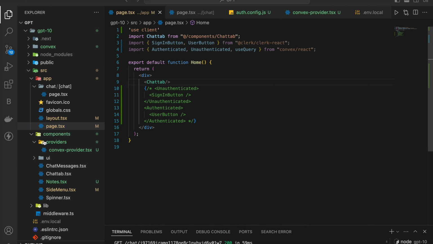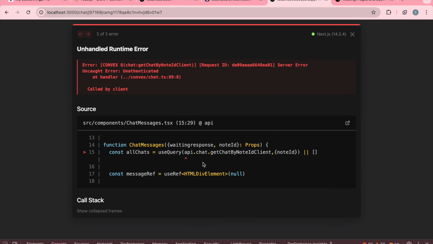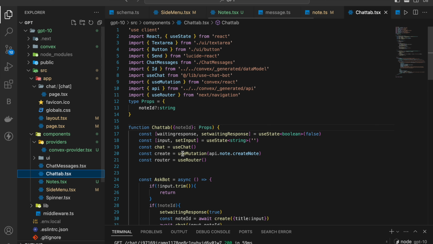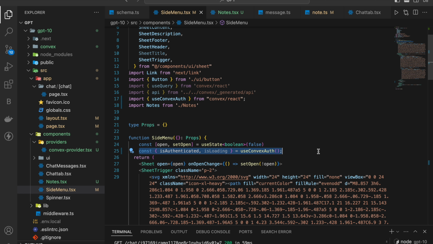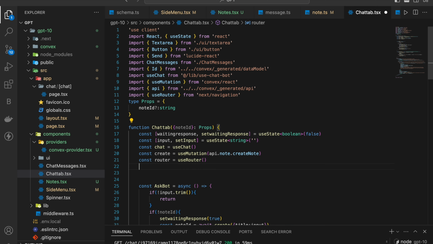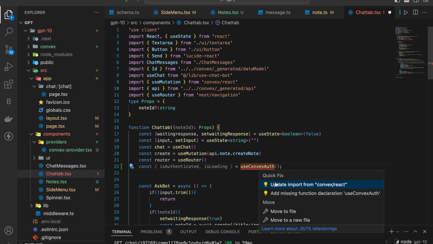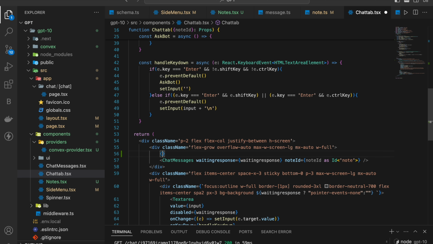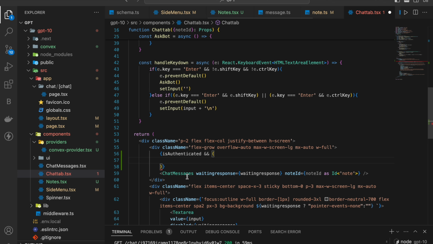Okay, so let's go to the chat, and we are getting this error from the chat message. So we can go to the chat tab, and we can use the same technique here. Copy this and paste here, and if we are authenticated, then we are going to get the chat messages.